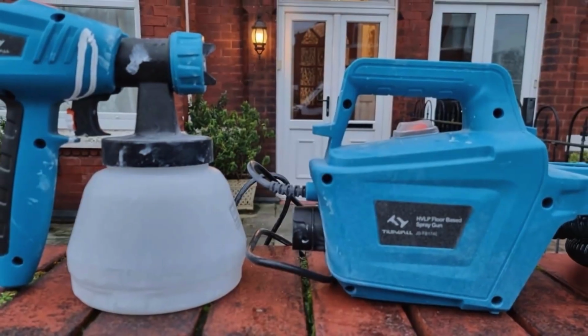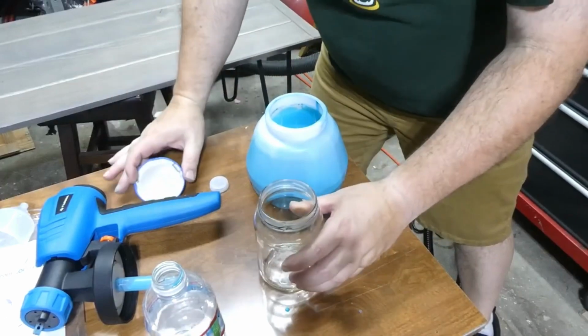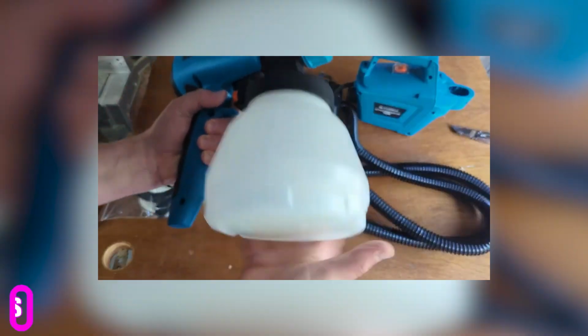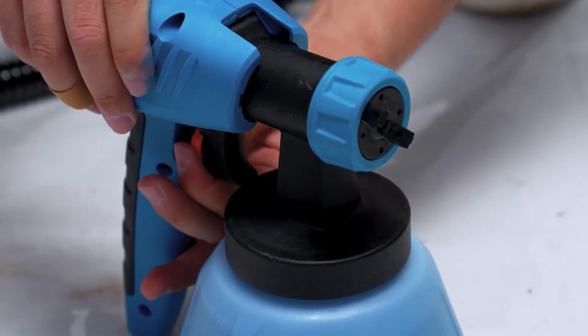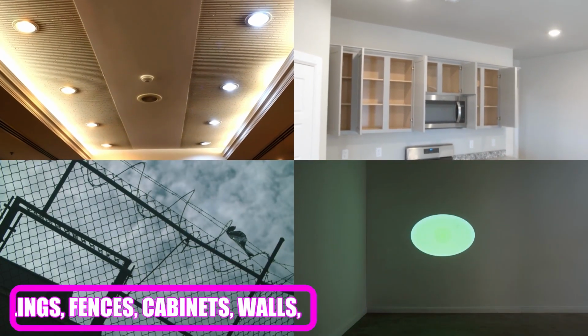The 5th product on this list is the Tilswall paint sprayer. The Tilswall electric paint sprayer is a versatile and high-powered tool, ideal for achieving smooth and precise painting results. Powered by 800 watts, this sprayer ensures excellent atomization and accuracy, making it perfect for a range of painting projects like ceilings, fences, cabinets, walls, wood, and crafts.